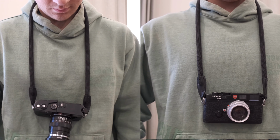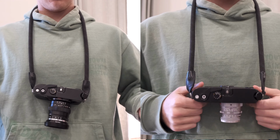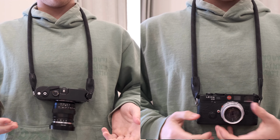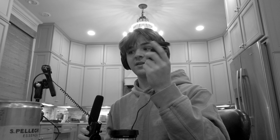Now let me just say this, I highly recommend you do not buy a large fast aperture lens as your first lens for Leica M. They are way too cumbersome to be a daily driver for most people. Much better to pick up a high quality sharp prime with a more constrained aperture, a Leica Summicron or one of the several smaller Zeiss and Voigtlander lenses, such as this one, and then pick up a speedy lens later. Otherwise you will only have the one oversized lens for walk around shooting.